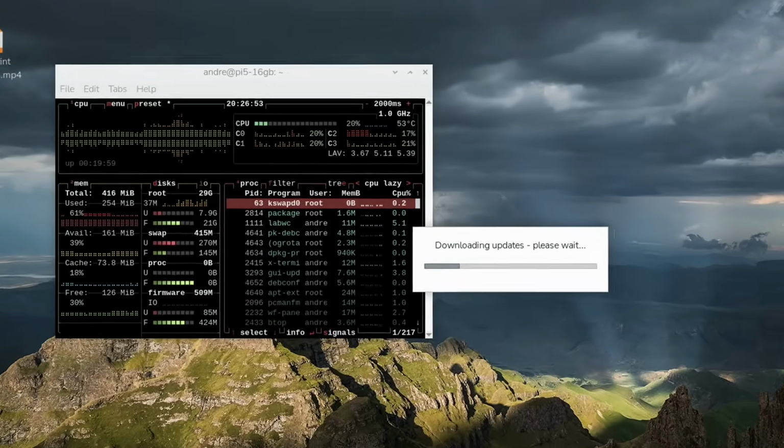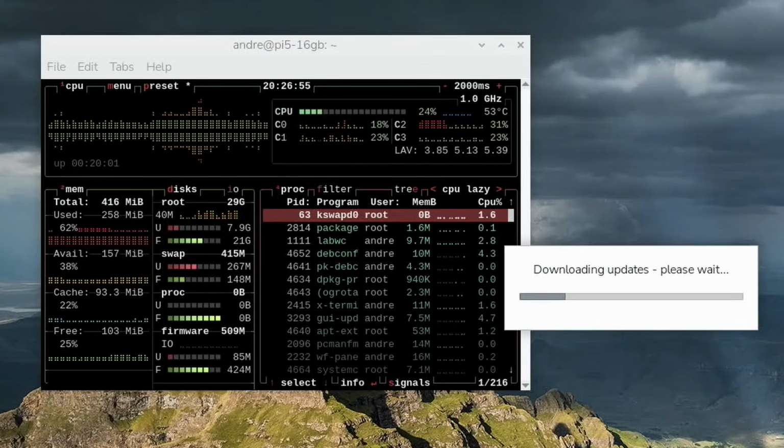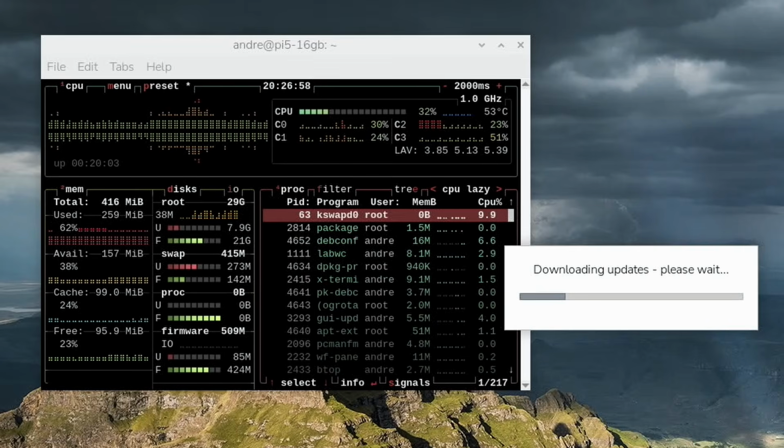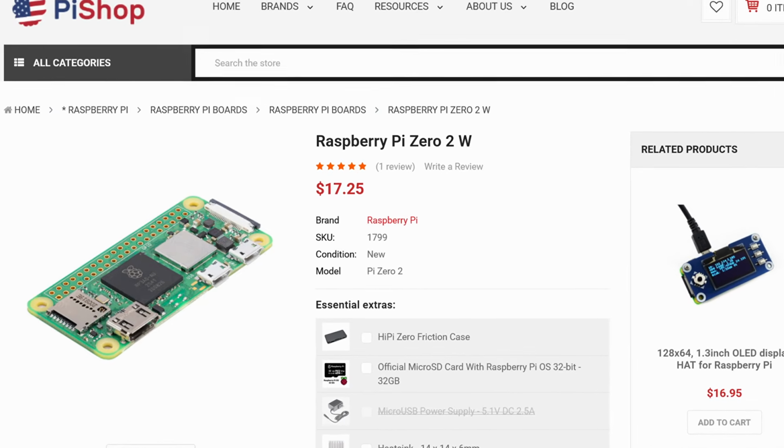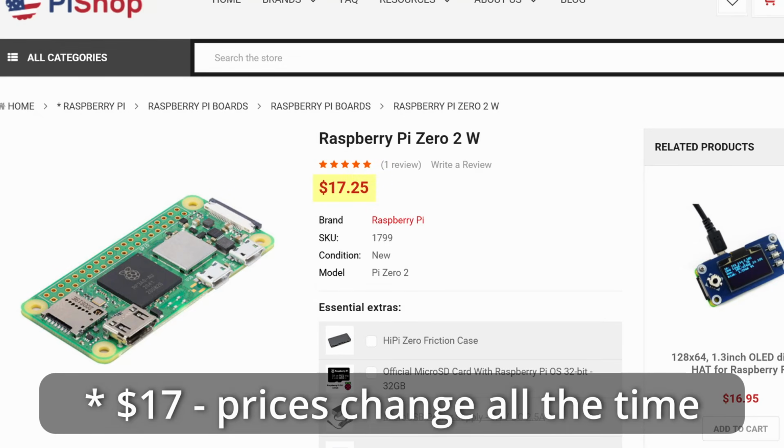Updating the OS takes some serious patience. First, it only has 2.4 GHz Wi-Fi, which is pretty slow compared to today's Wi-Fi standards. And second, installing all downloaded packages with only 512 megabytes of RAM takes a wee bit to complete. But we're talking about a $19 Linux computer. Let's cut it some slack.